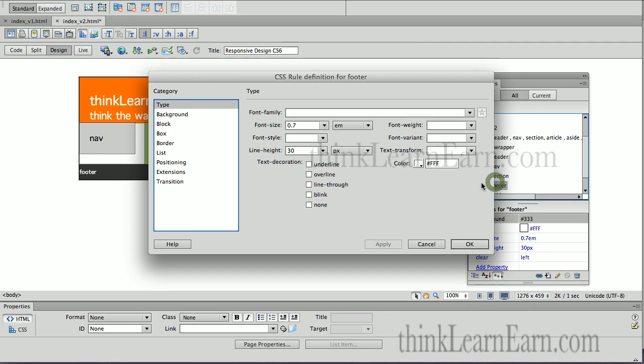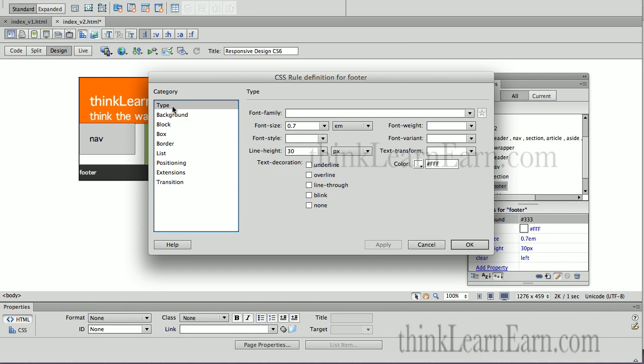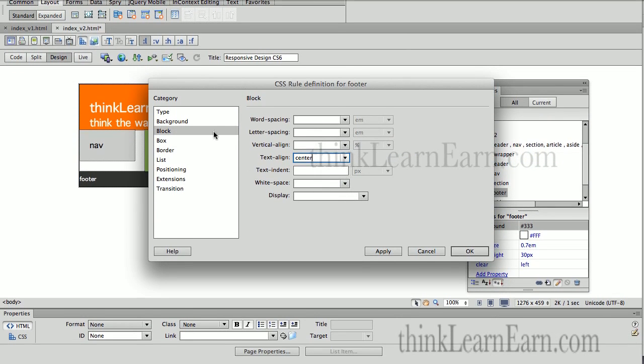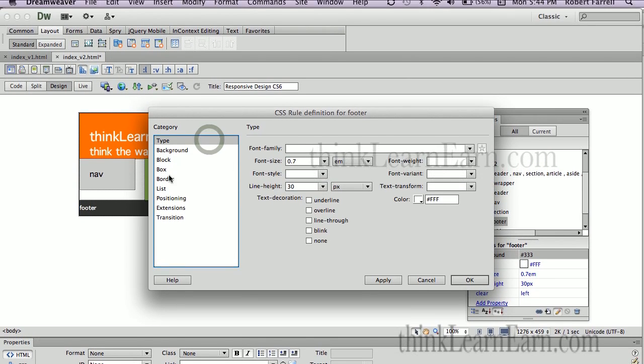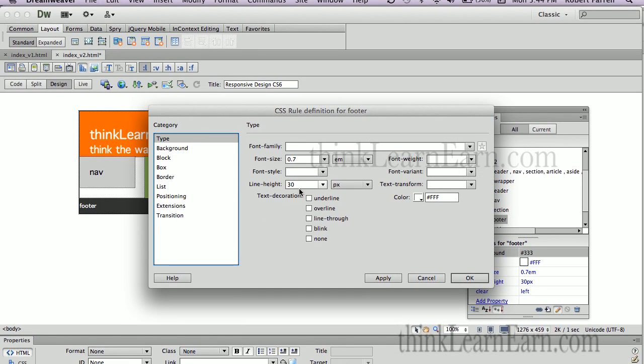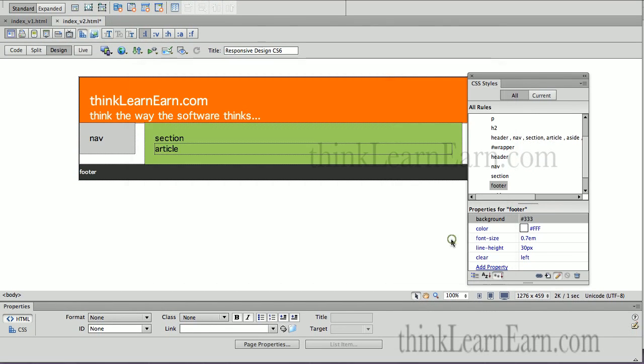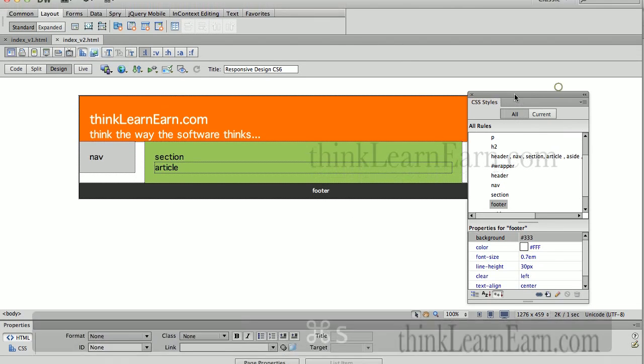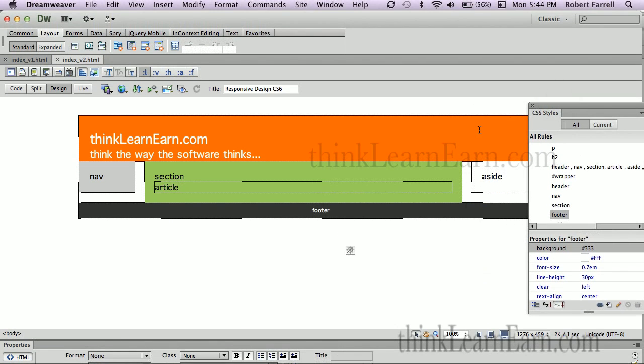I'm going to double click footer for one more change here. Block category, horizontally align this to the center. So we vertically aligned it to the center by saying not the box height 30 pixels, the line height 30 pixels. That's going to vertically put this in the center, top and bottom. Okay, so let's finish building this site in our next video.